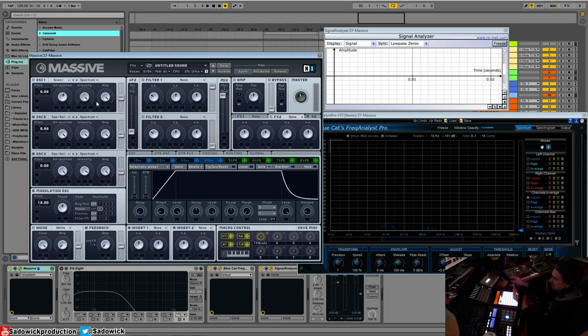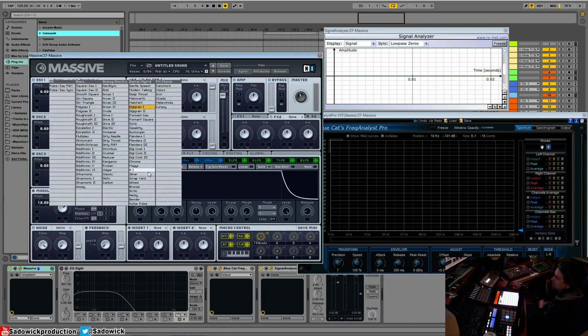It's how you get unique timbres, and you can even modulate the wavetable position with your modulation oscillator, having it in continuity with the key. That makes sense. And yeah, there's a lot of different wavetables.